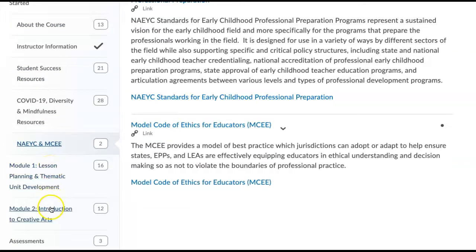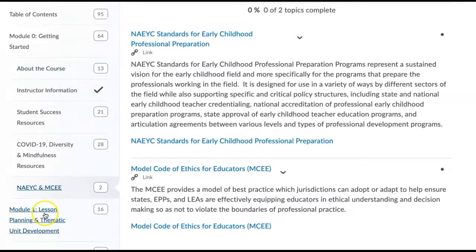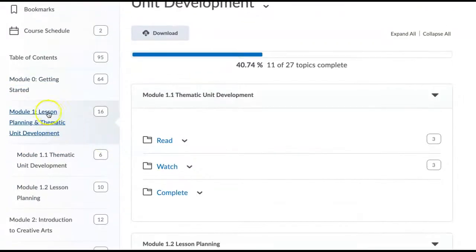Module 1 and Module 2 are currently open, as well as assessments, but you can see there are minimal assessments open. The learning modules are available, the assessment modules, with all of the information you will need for week 1 and 2. After our first meeting, more information will open. Please understand that your course instructor will pace the opening of your learning modules as she or he feels it's necessary.